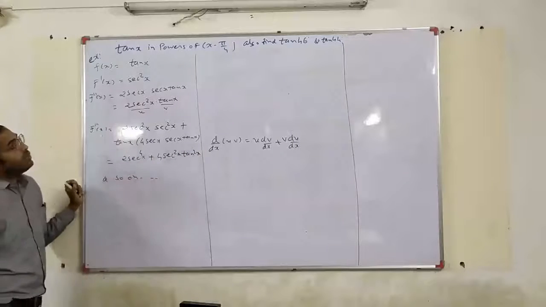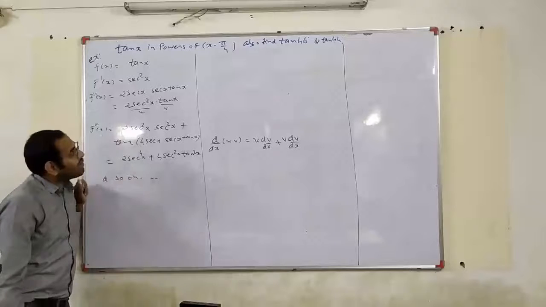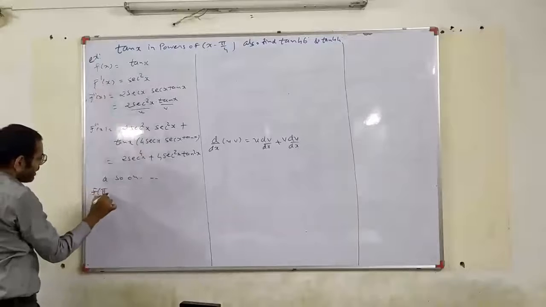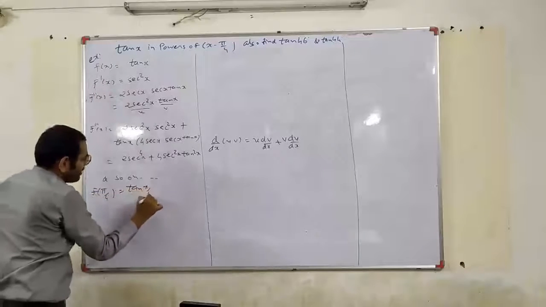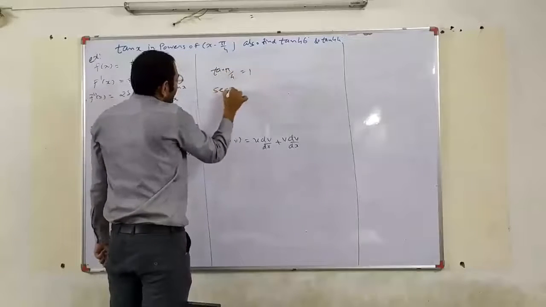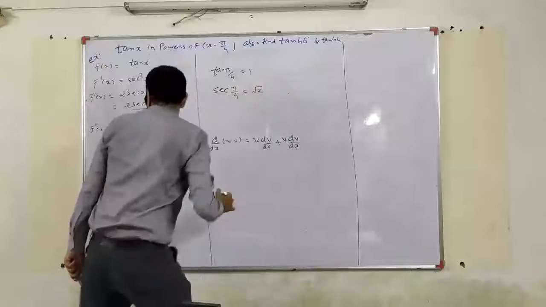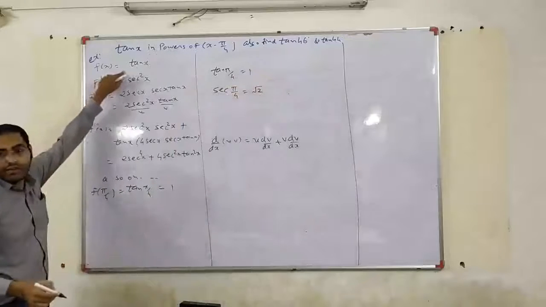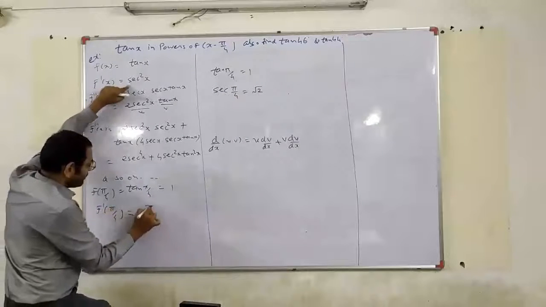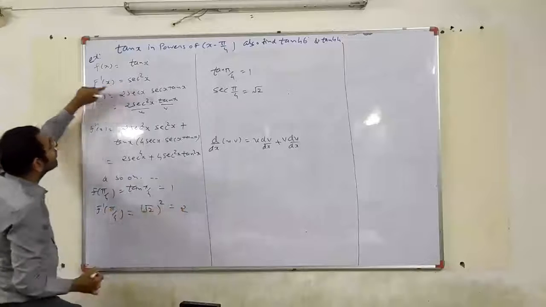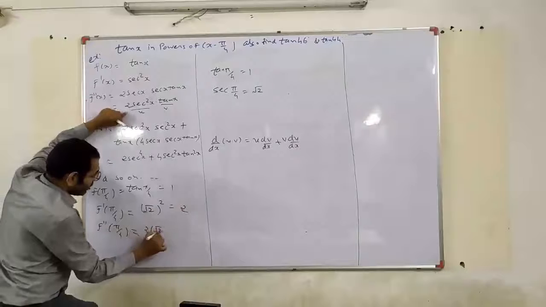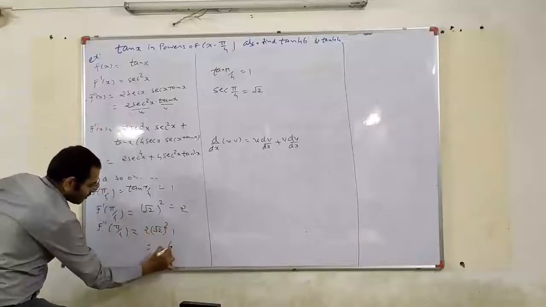Now here in powers of x minus pi by 4, our position is pi by 4. Then substitute the values of f of pi by 4, then tan pi by 4. Tan pi by 4 is 1, and sec pi by 4 is root 2. Substitute this value here: tan pi by 4 is 1; f dash of pi by 4 is sec pi by 4, root 2 whole square, then we get 2. F double dash of pi by 4 is twice root 2 whole square into 1, then we get 4.